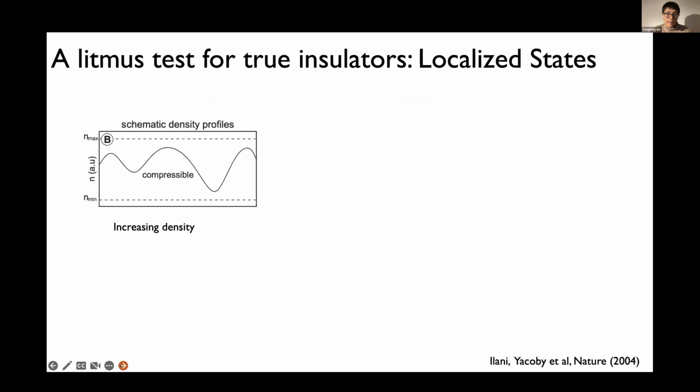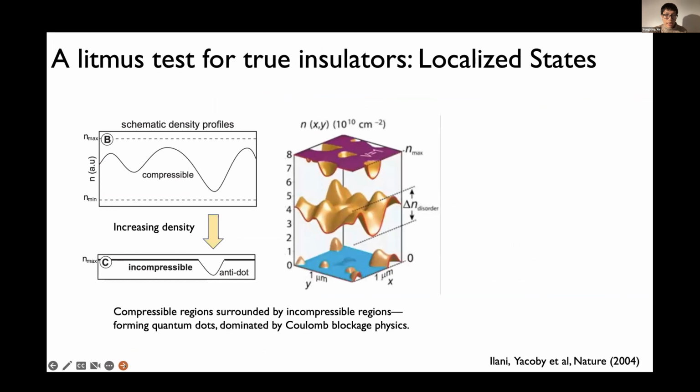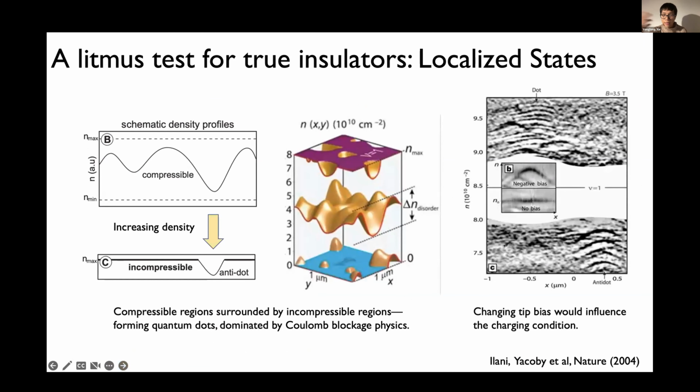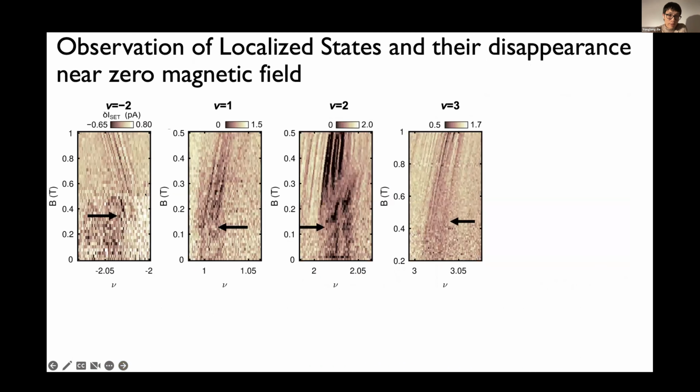A very useful way to look at this is what's called localized states. It's been applied in the past in quantum Hall and fractional quantum Hall. Basically, if you really have a true incompressible state, then you will see all these spikes, because the density modulation in your system will unavoidably form quantum dots, and the screening will fail if the neighboring region becomes incompressible, and then you will see these peaks. We did that for all these incompressible states that we saw.